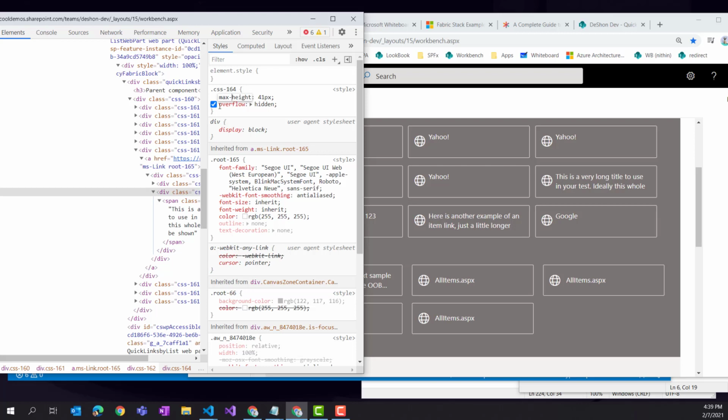What we're trying to do is keep this height to the max of this level, but I was strong arming it by making it the entire height of that level. And that's why I was competing with the single line that didn't really require all of that height. So by doing a max height, you tell it, use what you need, but you can't go beyond 41. And that's the trick.